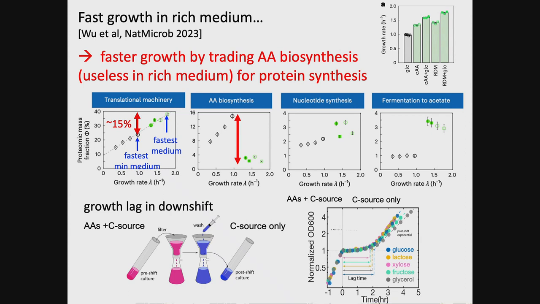And so if you make a shift experiment, say you first grow in amino acids plus this carbon source, and take away the amino acids, only leaving the carbon source. So the carbon source hasn't changed at all, okay? Just the amino acids are gone. Then it has a two-hour lag. Okay, it doesn't matter what kind of carbon source you give it. Right, so these various ingredients could play a role. This is not what we normally call a nutrient shift, but it's a similar idea.